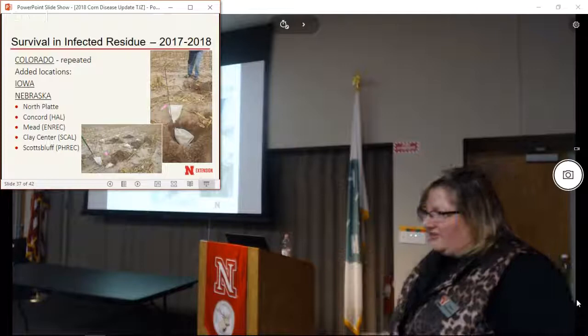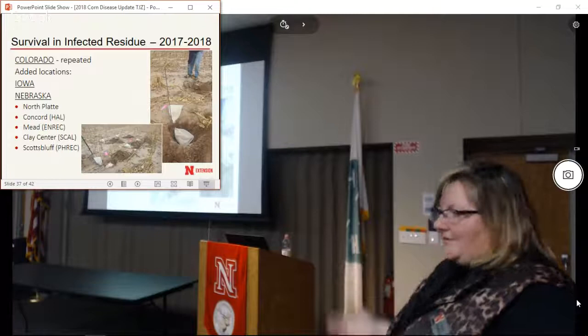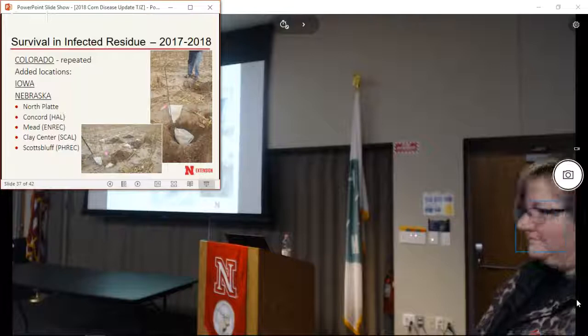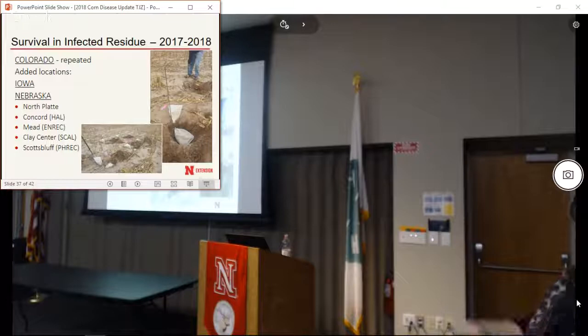You have to actually go in and cut these leaves up and get the bacteria out, and then you do some other things on petri dishes. You've all seen those petri dishes. That's what happens here. And then using some molecular work, too, to confirm which one we have. So it's actually a great deal of work to do something like this and handle all of these leaves when they do come up.